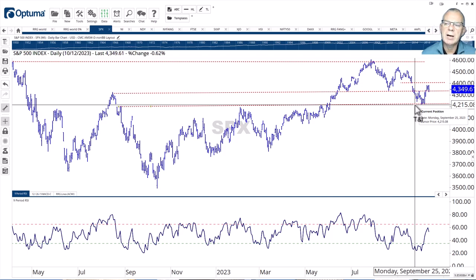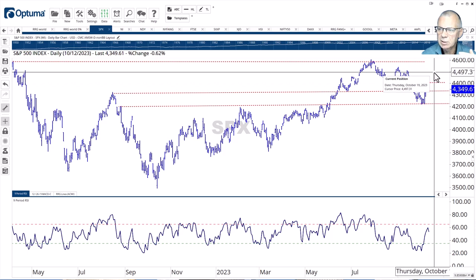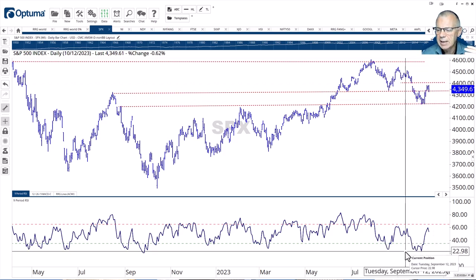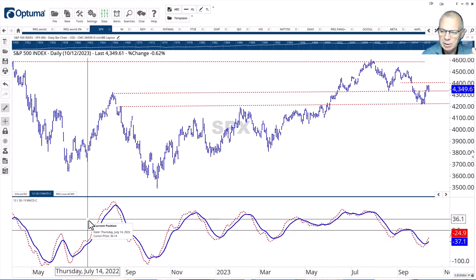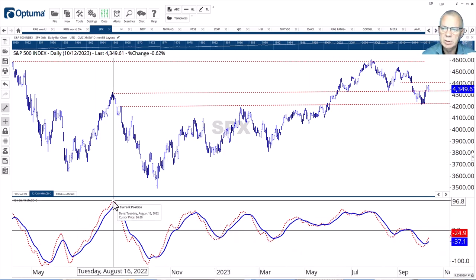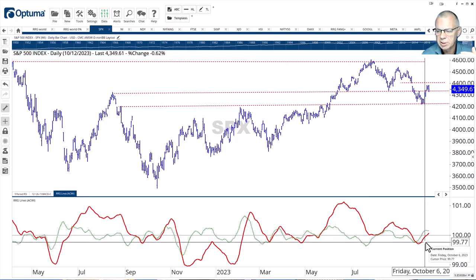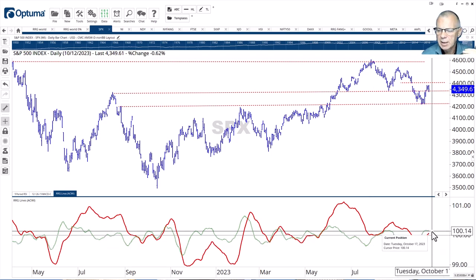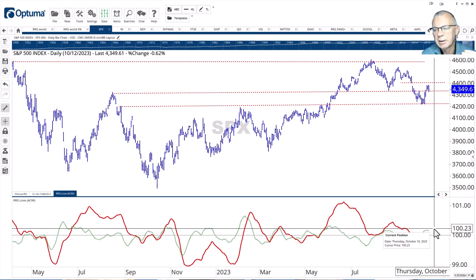We now need to work our way higher. We'd love to see a new series of higher highs and higher lows getting underway. If that happens, the S&P is on track for a rally towards 4,600. The RSI is now out of the oversold area, right in the middle — no threat from the RSI point of view. The MACD has started to turn back up, very gradually and slowly, but that's supportive for a move higher. The RRG lines are showing what we already saw on the RRG chart — both lines now above 100 and pushing higher, with slight consolidation in RRG momentum. If that continues, we'll see both RRG lines pushing higher and dragging the S&P tail further into the leading quadrant.